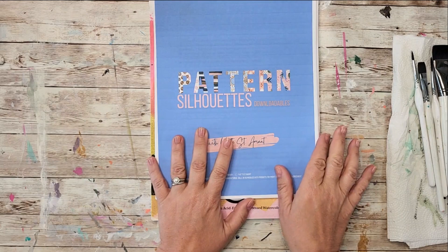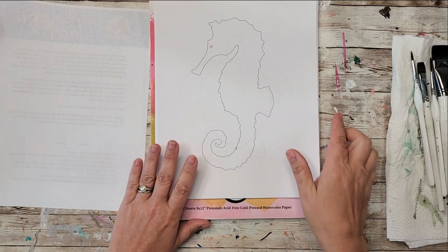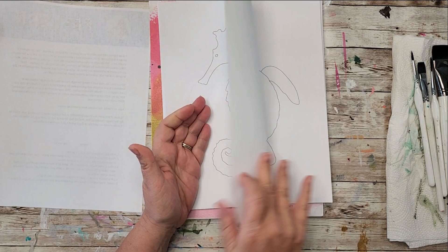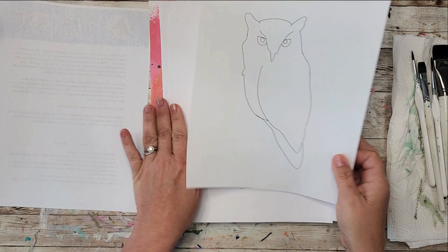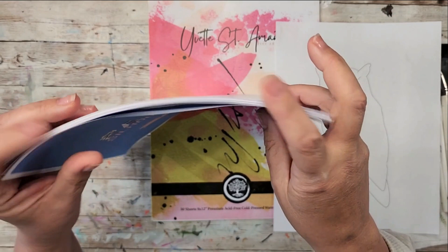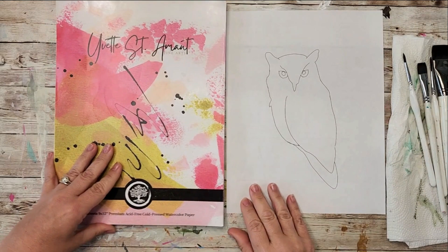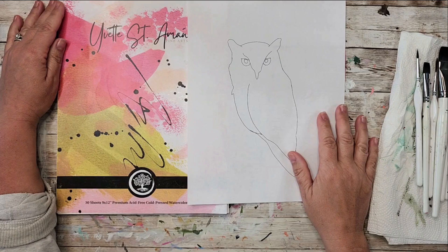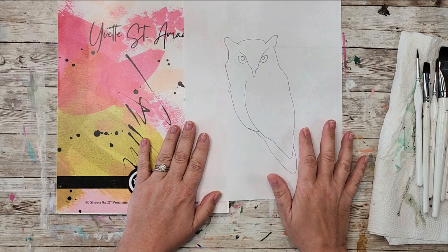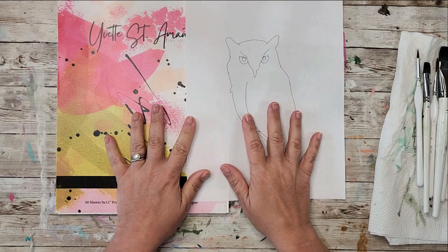I've also got some aquatic sea life. This amazing little downloadable printable is available for you if you want to do my 'Paint Like a Designer Pattern Silhouette' course or if you want to create your own. I've given instructions on how to transfer any of these images onto your watercolor paper so you can start painting. Even though you use one animal, you can recreate different versions of that painting with different environmental pieces behind it, as many times as you want.